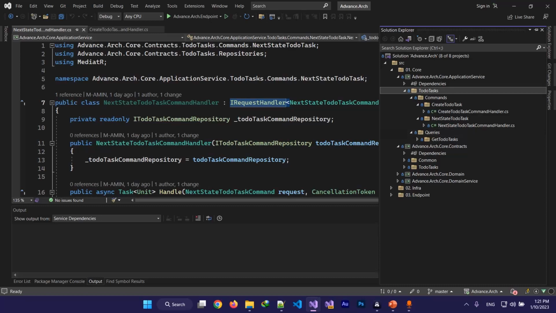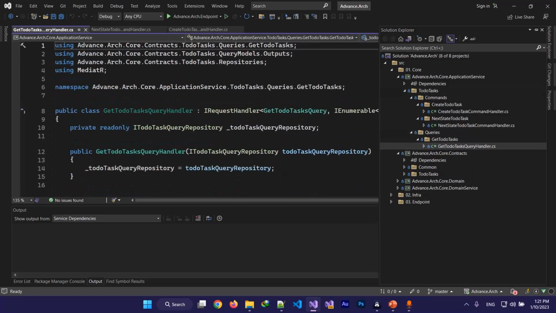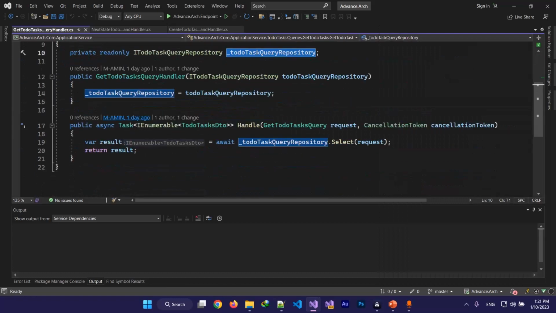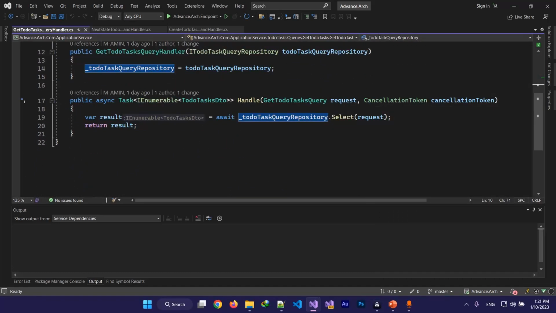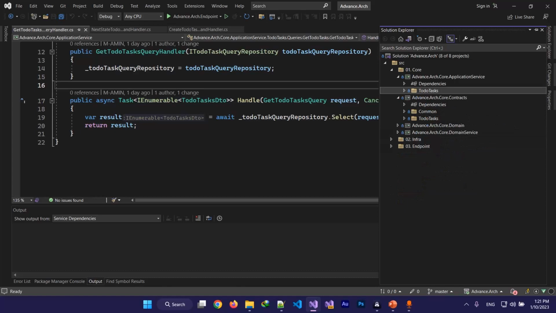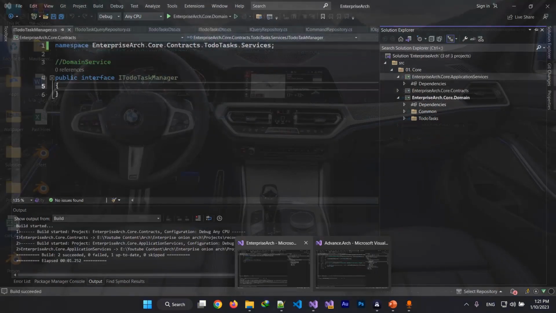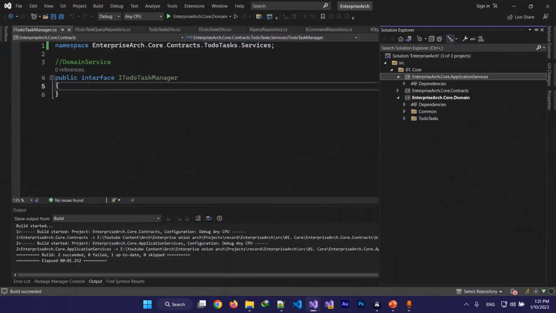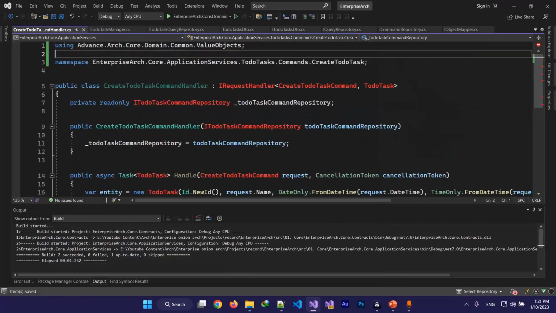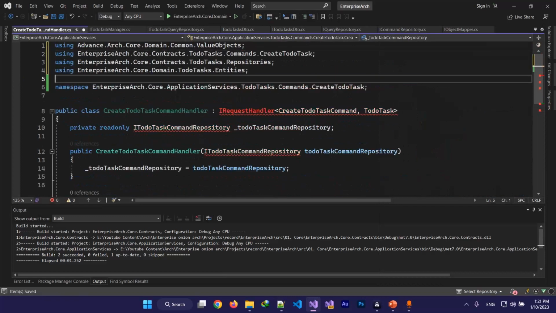I'm going to copy this, but before that let me explain queries. It's a GetToDoTasksRequest, and it just does the request, and it returns the to-do tasks in a variable. Okay, let me just copy this stuff and put it in my EnterpriseArch layer. Let me fix these namespaces and usings, so I need the mediator package for this, and let me just install it.